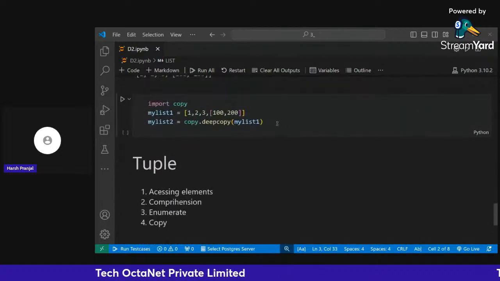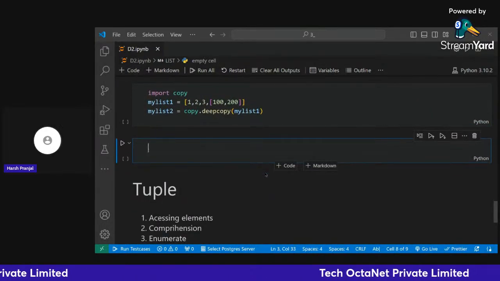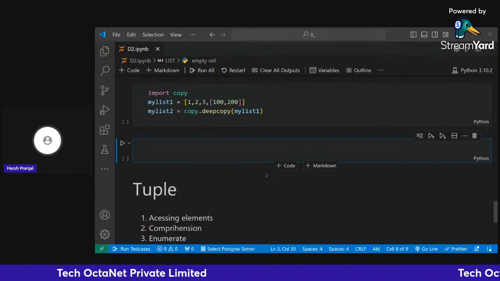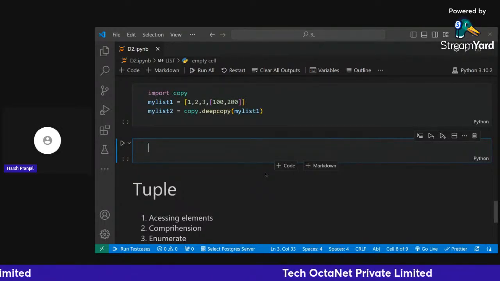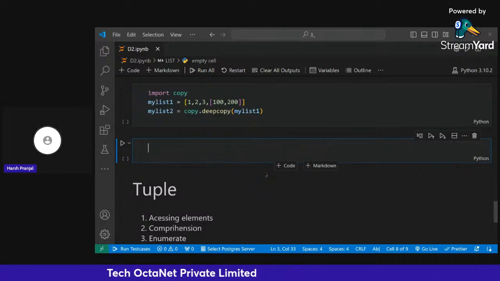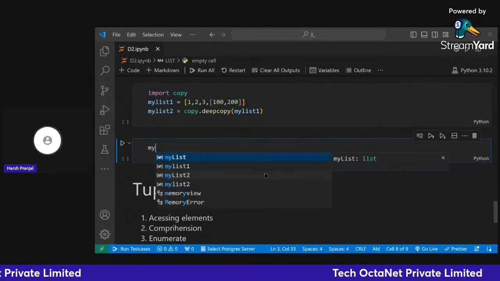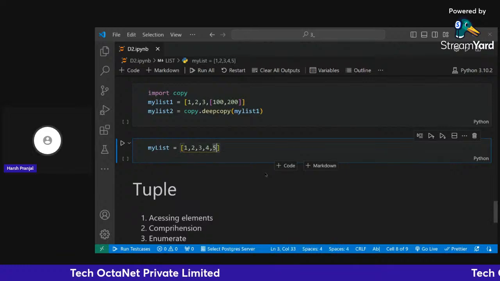So list comprehension. See guys, list comprehension is a very interesting topic. You can play with it all day long, right? We are going to discuss only some basic requirements here. So if you have any doubt of your own, of some other code, feel free to ask that. Suppose we have a list, it contains 3, 4, and 5.